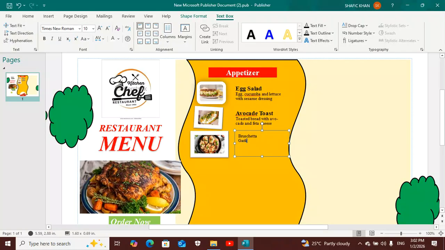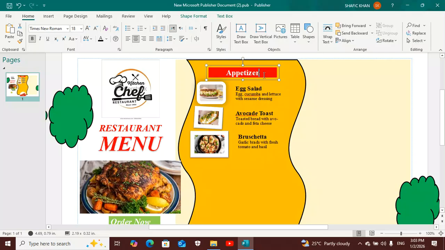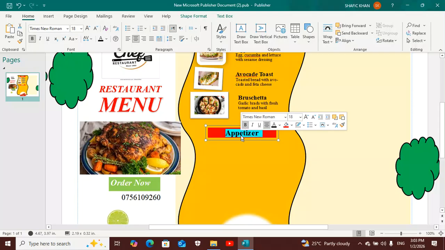This is the garlic bread with the fresh tomato, and of course the basil. We try to bold this. We give it font 14, just aligned with the rest. And from there, let's bold this. That was the appetizer.